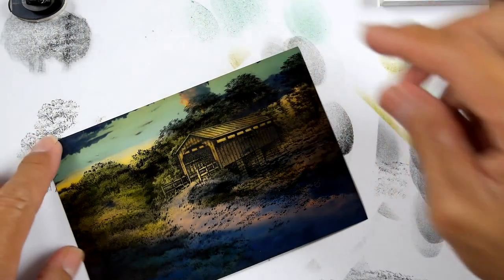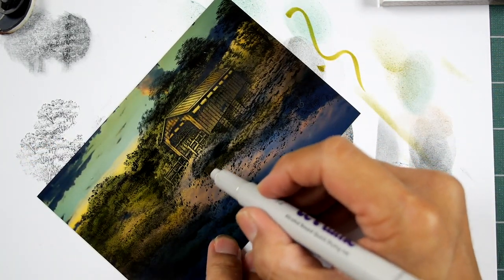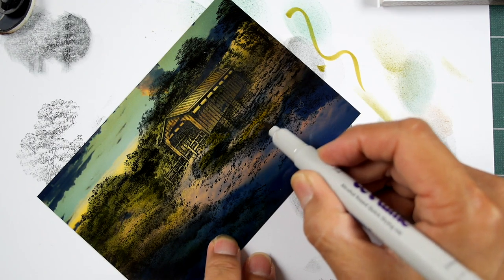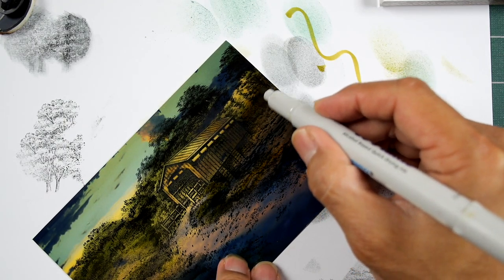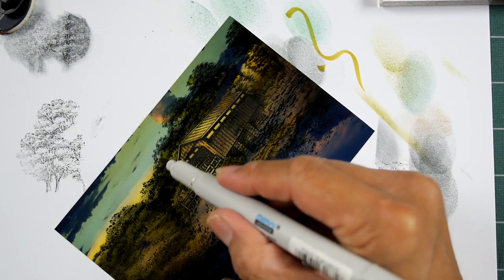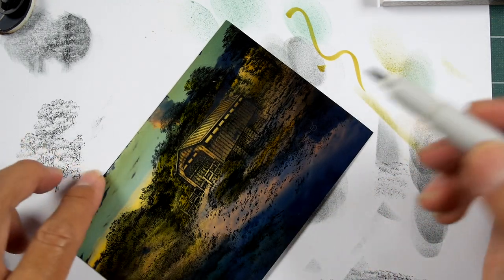Let's do some coloring. Now, I'm really enjoying this entire process of coloring because I'm not a marker specialist, or you know what I mean? I wouldn't say I'm a competent colorist, with pens at least, just because I haven't done too much of it. Someone did tell me they heard that you can't use Copics, meaning alcohol markers, on glossy cardstock and whatnot, so to me I say, why not?